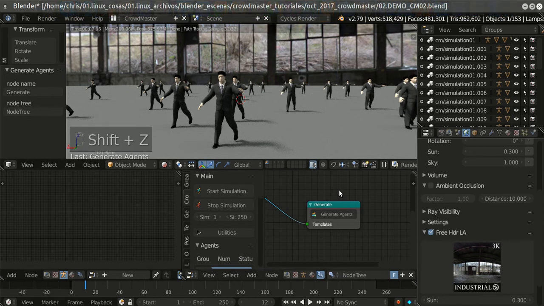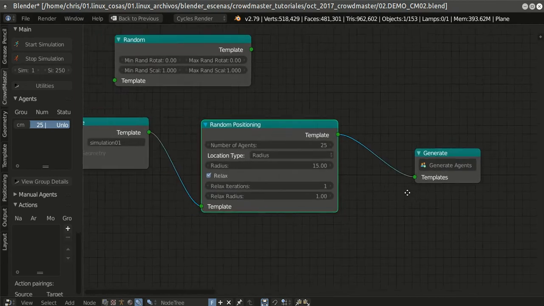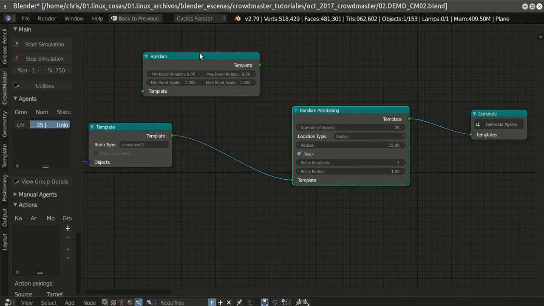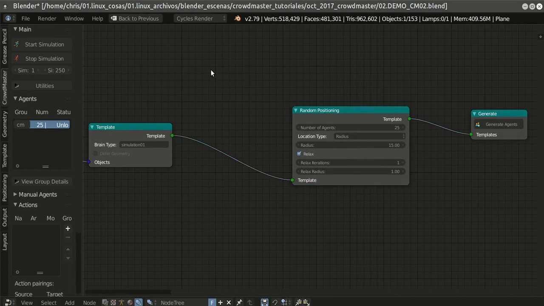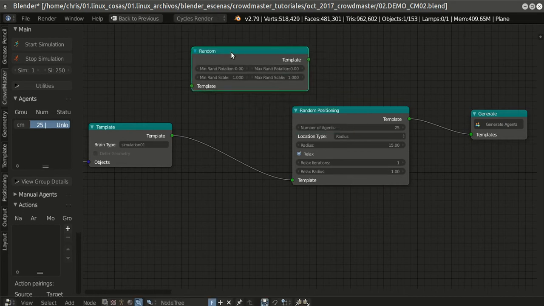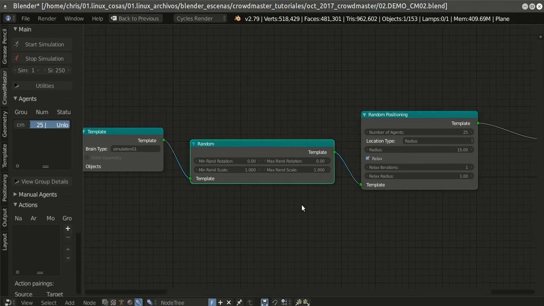Well, CrowdMaster has this node, random for geometry. Shift A, geometry random. Excuse me, template random. I have random for my rotation and random for the scale of my agents.